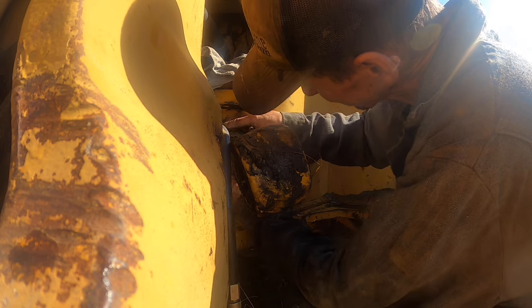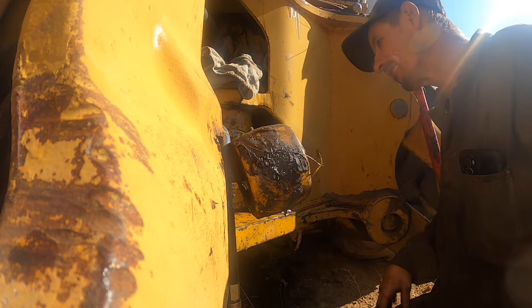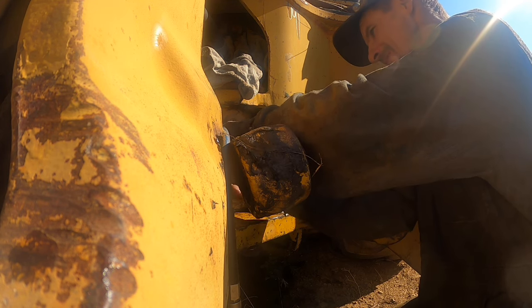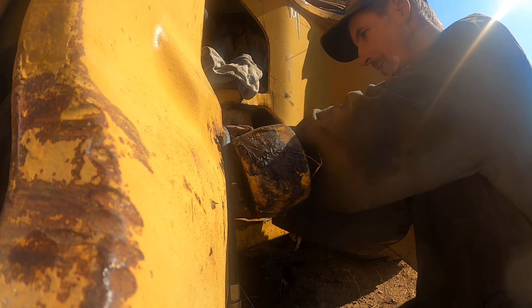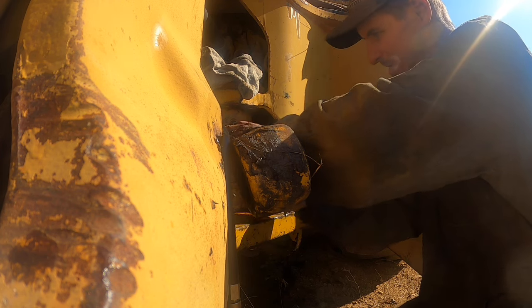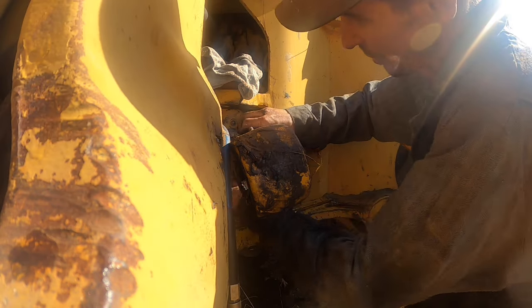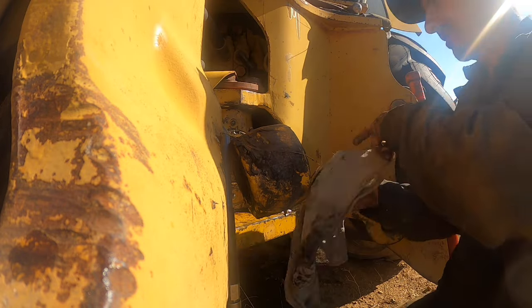This thing ain't wanting to start. It started, but it acts like it's binding up. And then it does that. I mean, I hit it with a rubber mallet. I didn't hit it with a steel hammer or anything. So, oh, there it goes. I finally got my mouth held the right way and got it to thread on there.